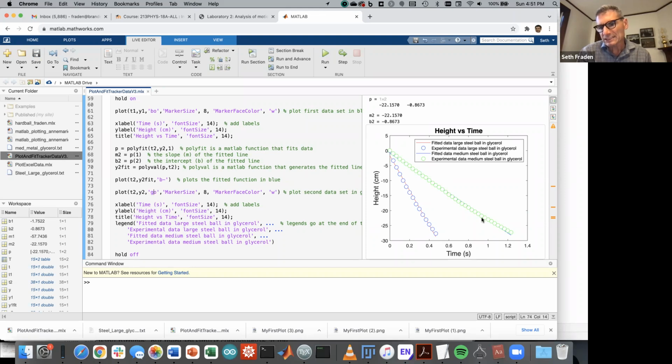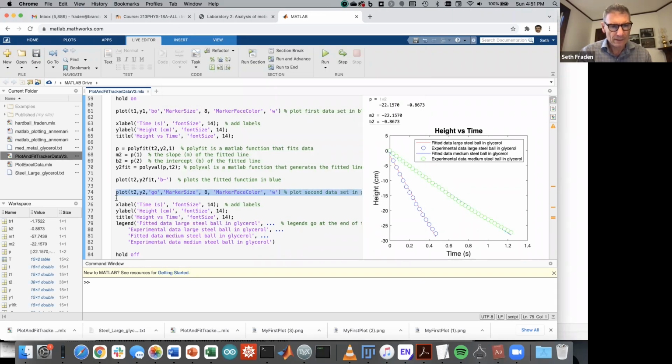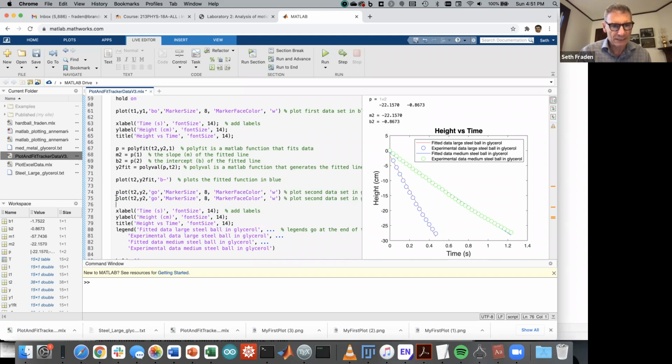If I wanted to see that fitted line, instead of having marker face white and marker size 8, I could just get rid of this. So let me copy this line. I copy this line and I paste it here.